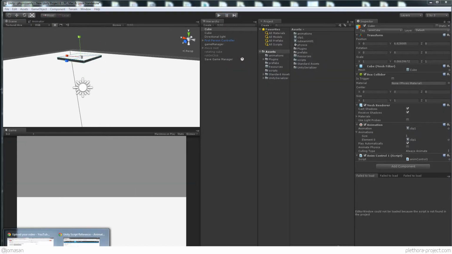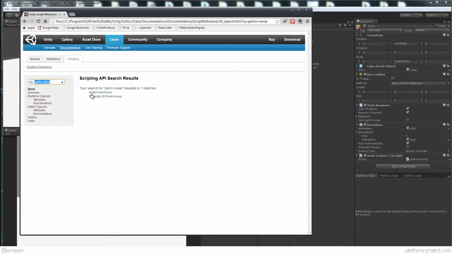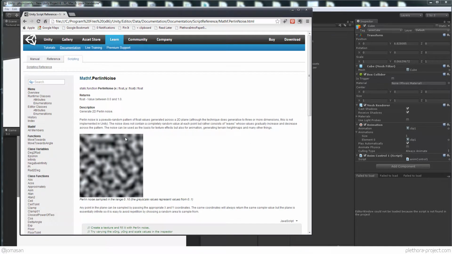Cool. So let's look at what Perlin noise is actually doing. Perlin noise here is showing us that it's a function that creates a 2D map. So when you give the coordinates, let's say 10 and 10, it's going to sample what would be the color, either black 0 or white 1 within this field, right? So what you want to do is keep on moving in that field.